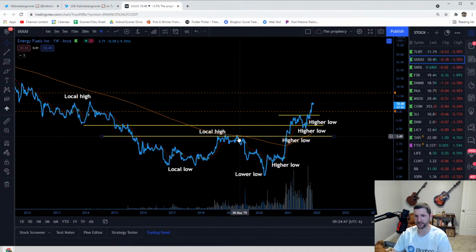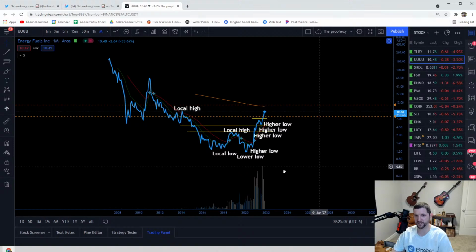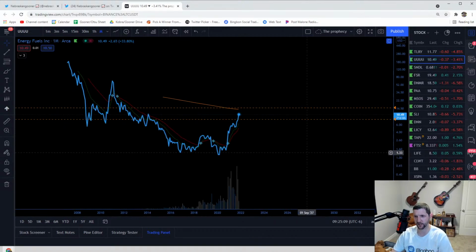We busted this, and now we're going to the monthly trend where we want to see this hold, and we want to now see this local high breach, and we want to see a lower high put in, and then we'll skyrocket on a monthly time frame. And what that means is we're likely to retest these highs over here. I hope this is making sense, and I hope it's nice and clear.